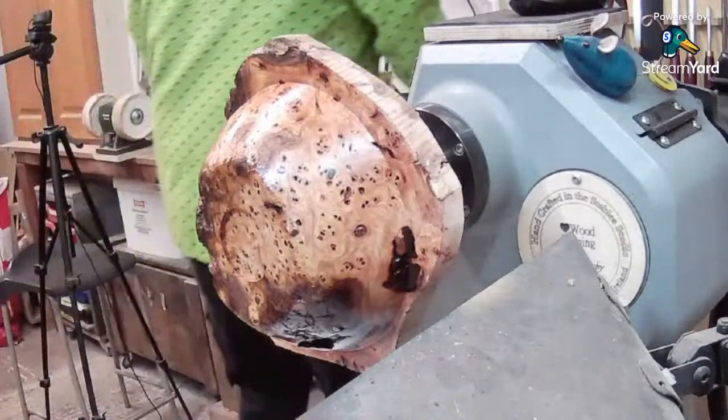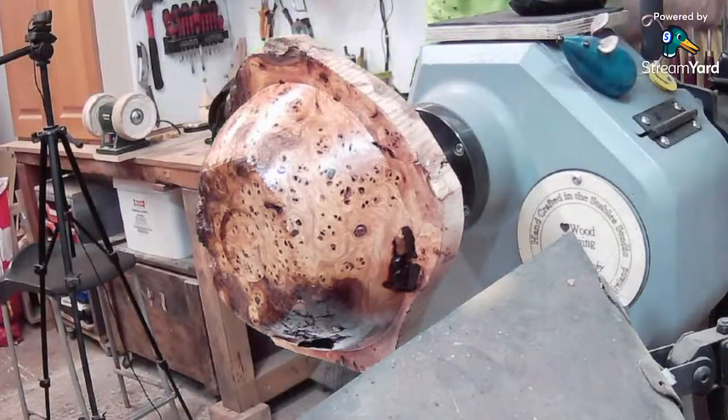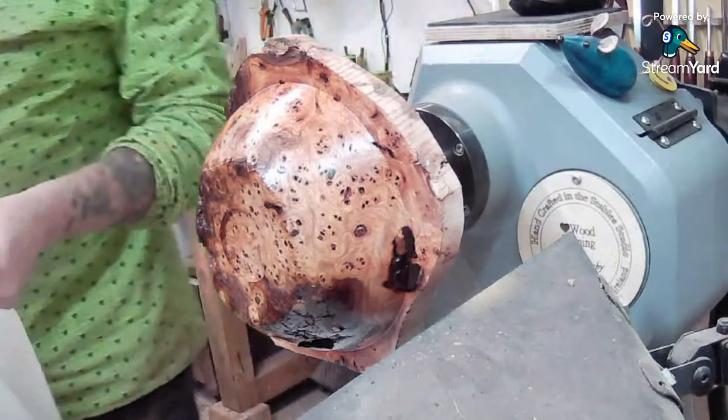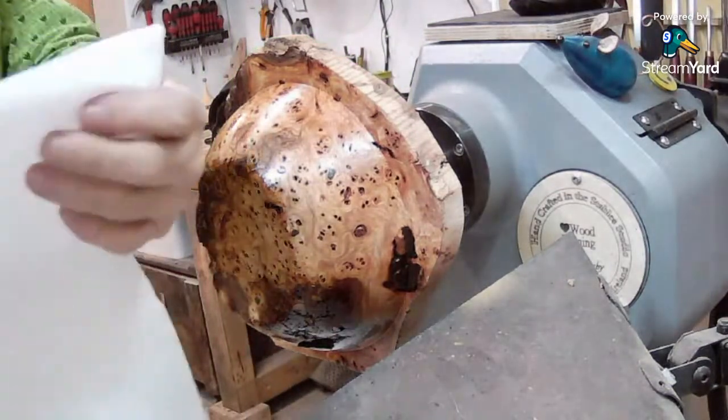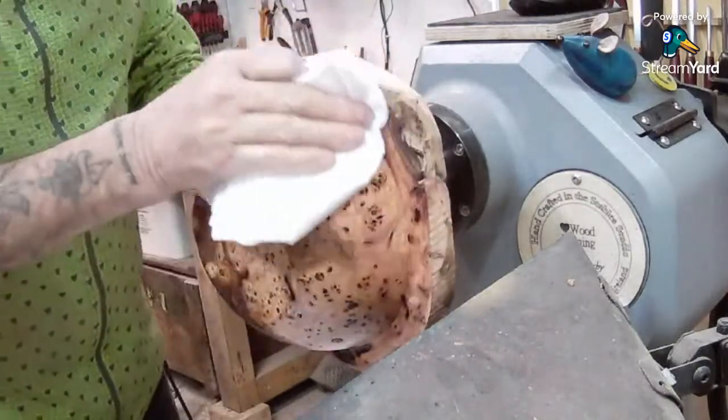Right, let's go with that. We'll just leave that little bit of sanding sealer in there for the inside. And we'll use another piece of tissue. Oh, no expense spared. Look at that. Now what we'll do is we'll just give that a wipe off. Wipe off any excess.